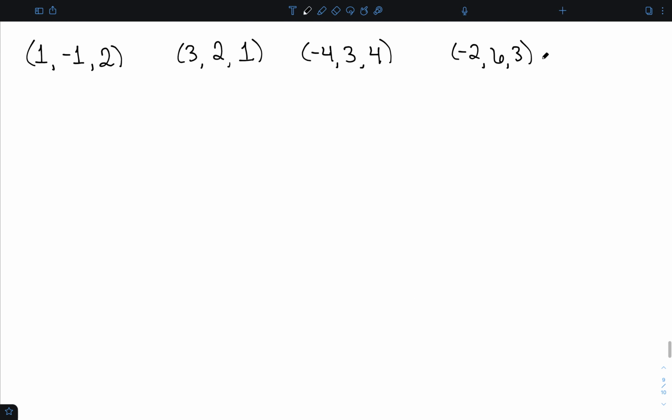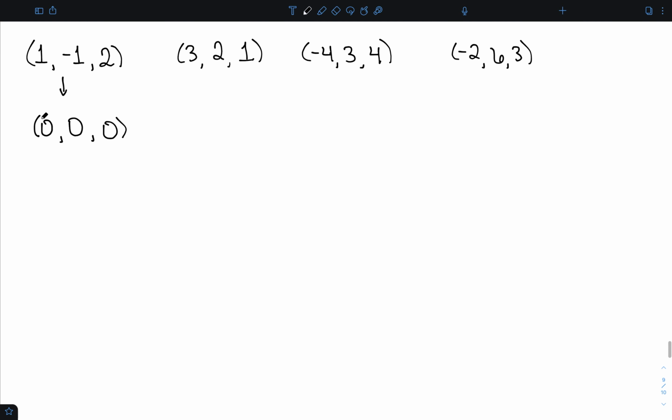Let's consider a parallelogram with vertices given by these 4 points. And I want to find the area. In order to use this idea of the cross product, I essentially need one of the vertices to be at the origin. So I need to think about picking up this parallelogram and shifting it so that it's at the origin. And I want to shift this point so that it belongs to the origin. So I'm going to shift the entire parallelogram.